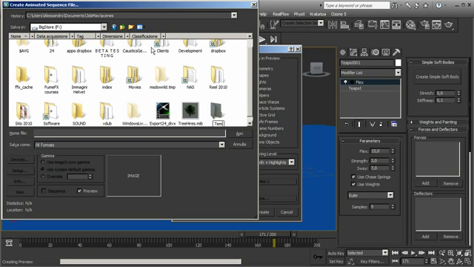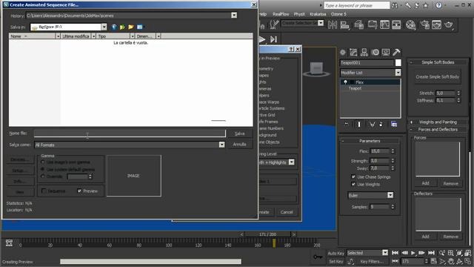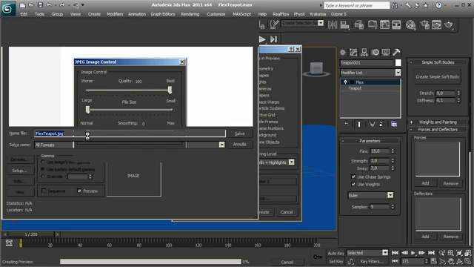Okay, and we can say flex teapot.jpg. It is calculating the preview.